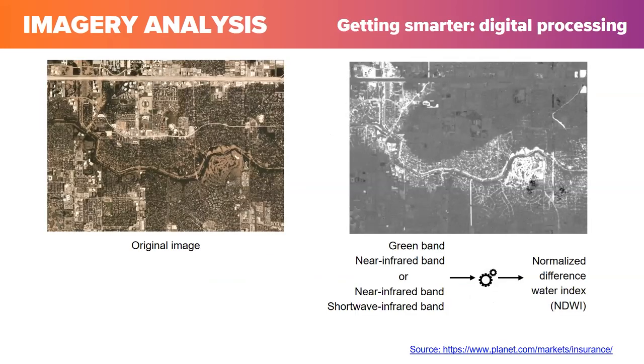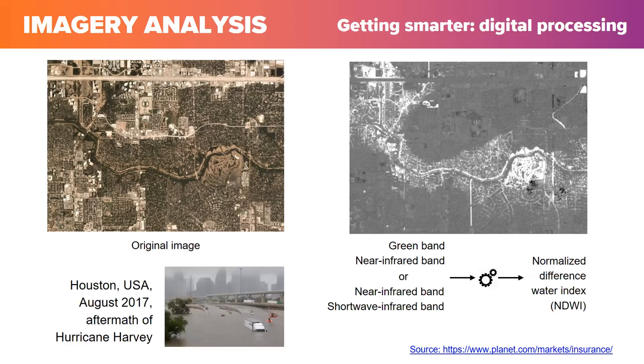Here is one example of a digital processing product, an analytical product. On the left, we have an original image of an urban area. Again, there is nothing special that we can see here. But on the right, there is a water index calculated based on the values from 2 bands. Here, the white zones represent the light zones. They show the high water content of the area. This is, in fact, the aftermath of Hurricane Harvey that hit Houston in 2017 and caused flooding. As I have said, the water index is calculated based on the data from two bands. Without access to individual pixels in these bands, it would be difficult for us to see this pattern. As you can see in the original image, it's not even visible.